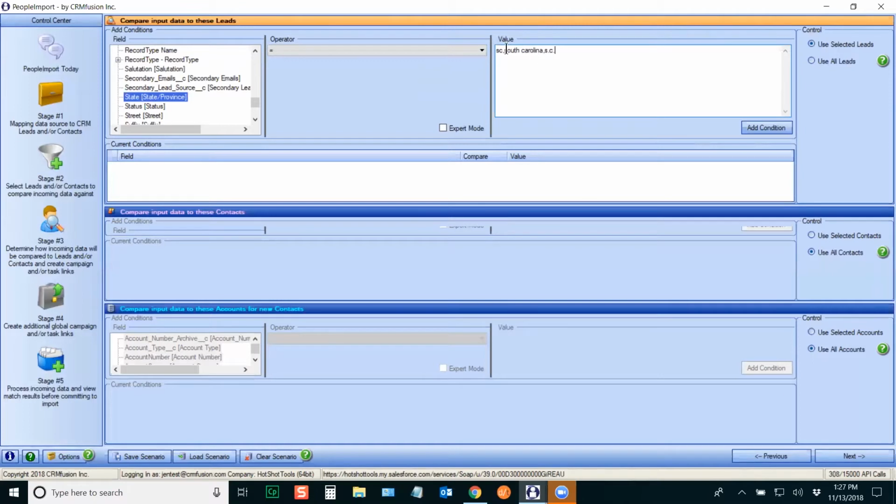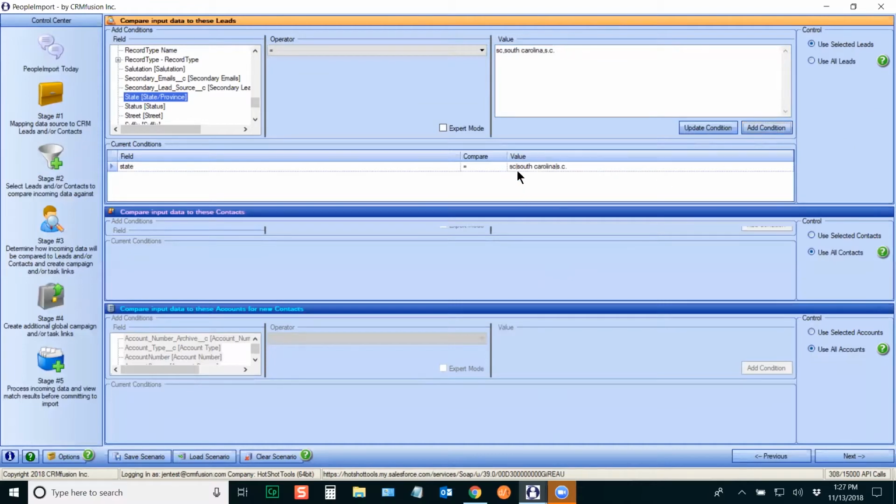For instance, if I put comma space South Carolina, it's looking in the state field for a value that starts with a space. So that space is analyzed as a character. So if my state field says South Carolina, right, but there's no space preceding it, it will not analyze that record, okay? I pretty much always say it's a comma with no space. The only time you're gonna put a space there is if you are specifically querying for fields that start with a space, okay? And then we add that condition.